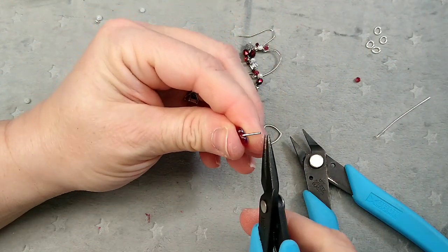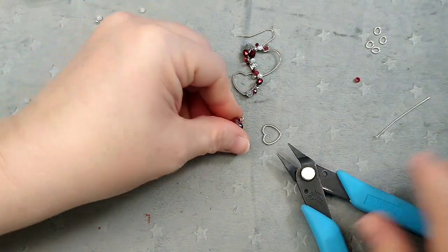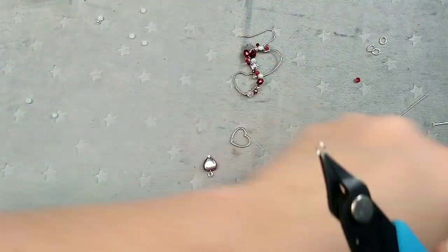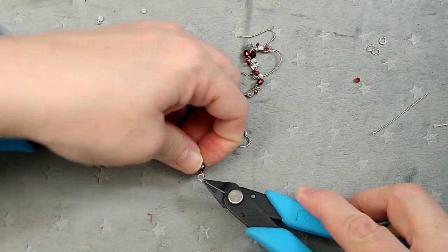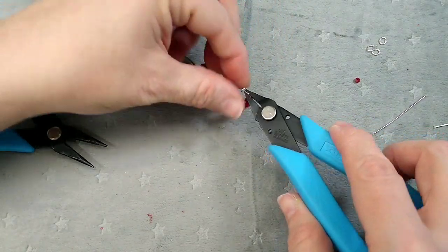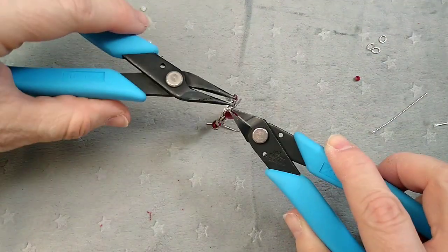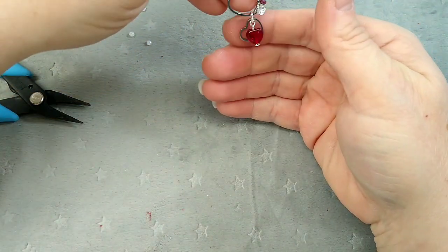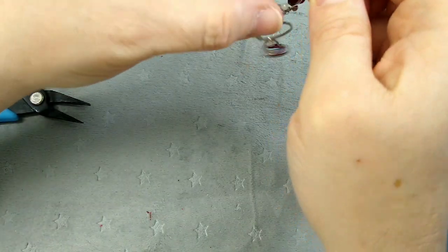Okay, so I'm just going to make this loop right here. Okay, now let's see if this will work. I don't know if it will or not, but I thought about taking this jump ring. I'm going to hook this on here, and hook this on here, and hook this on here. Whoops. Hook this on here, and hook this on here. Let's see what it does. My hands are shaky, and I don't know why. Okay. And it kind of hangs that heart sideways on there. Get my little fish hook twisted around here, right? There we go.